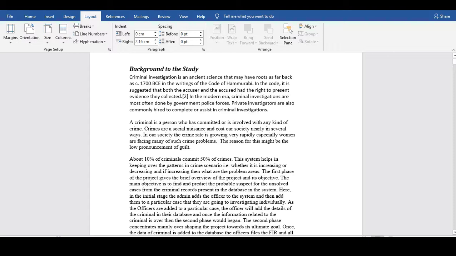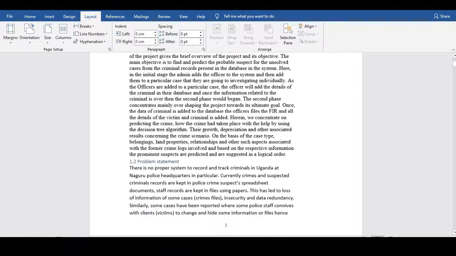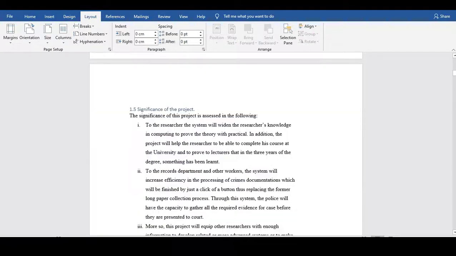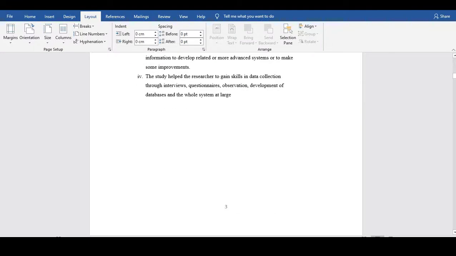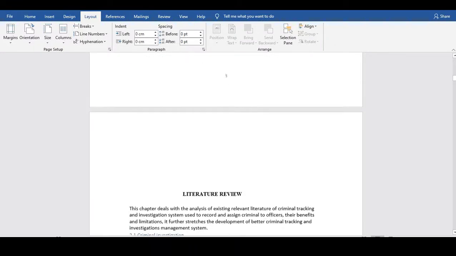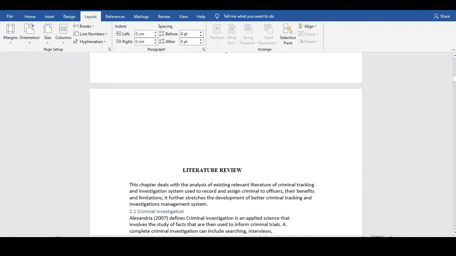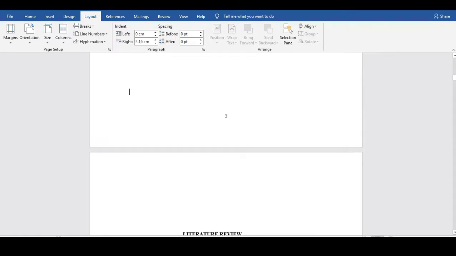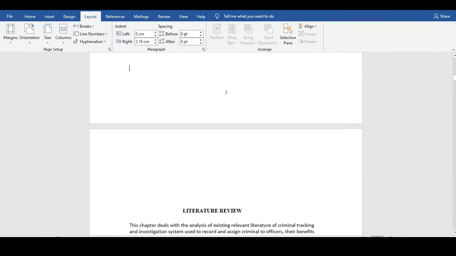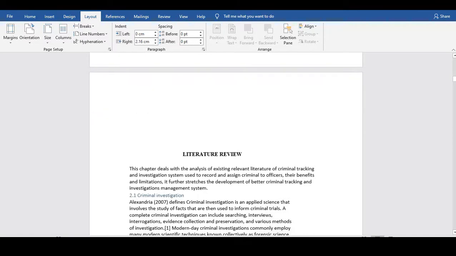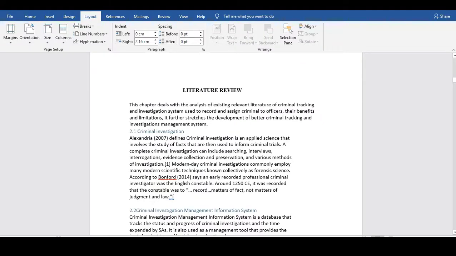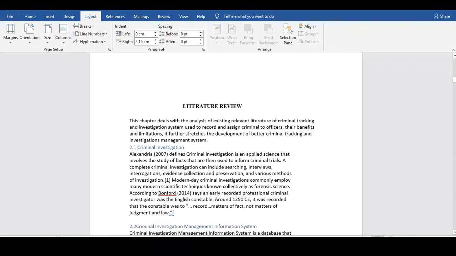Take for example, from the start of this document, I want all these pages to be numbered in Roman numerals. So up to here, I want the Roman numeral numbering to end on page 3. Then from page 3 until the end, I would love to number them in figures.